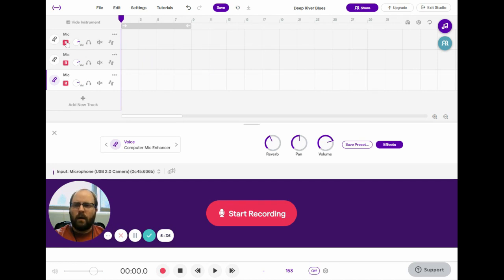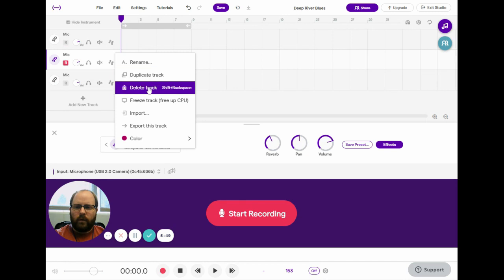Okay, so I'm going to hit one of them, and you want to make sure you turn this off if you're going to record more than one track. Turn it off on the ones you don't want to record on. It'll record over what you've already done, which is kind of a pain. So I'm going to turn these off. I'm actually going to go ahead and get rid of these for now because I don't need them yet.